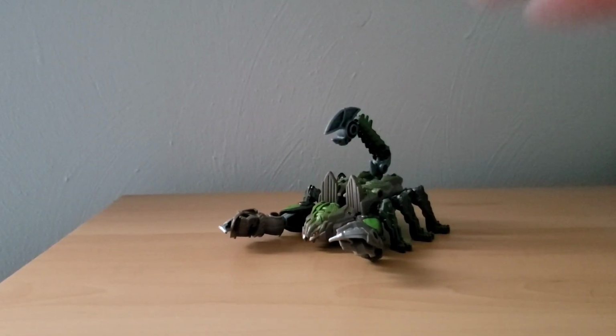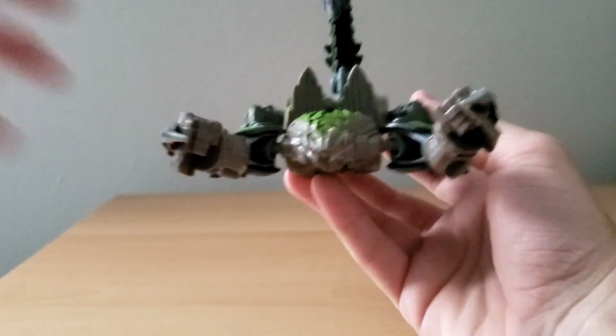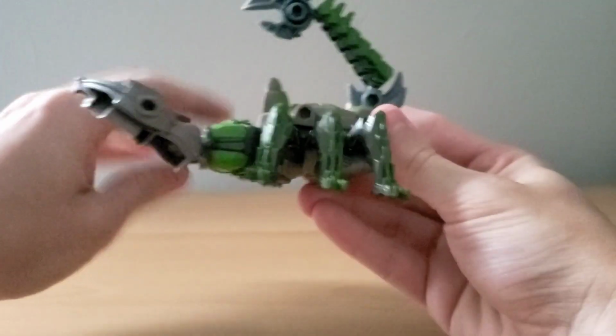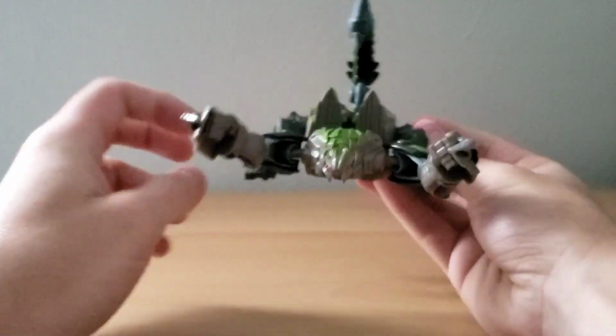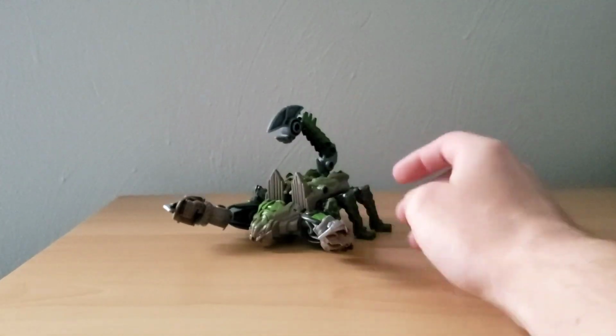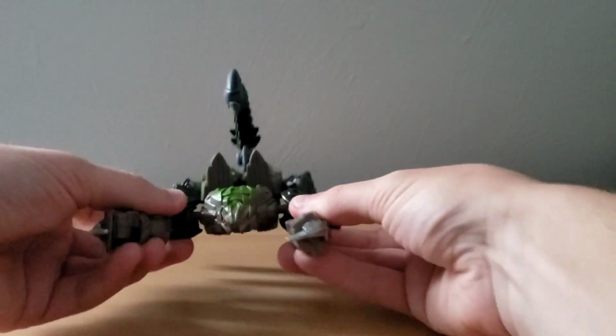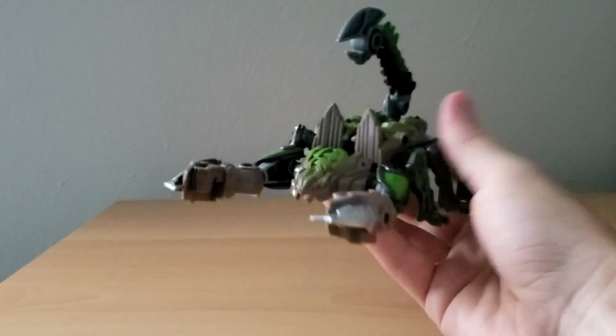So, taking a look at the Scorpion mode here. The first thing is it is very, very low to the ground. So, that is something that's maybe a bit off about this guy. He is very low to the ground, just the way he's designed. But for the most part, it's a pretty alright Scorpion mode, I would say.